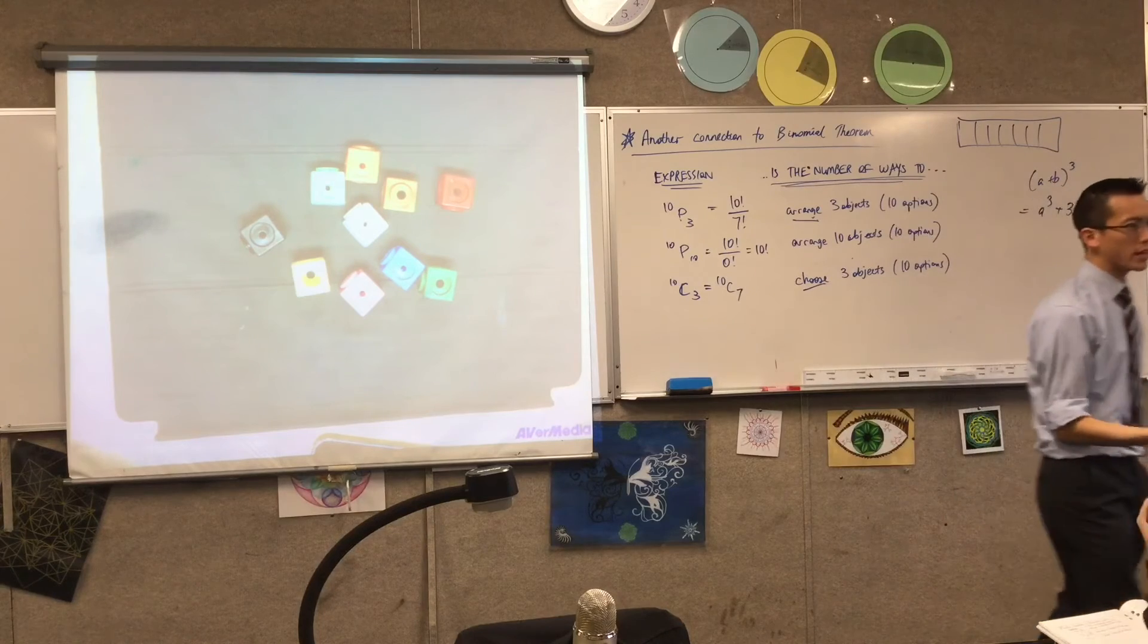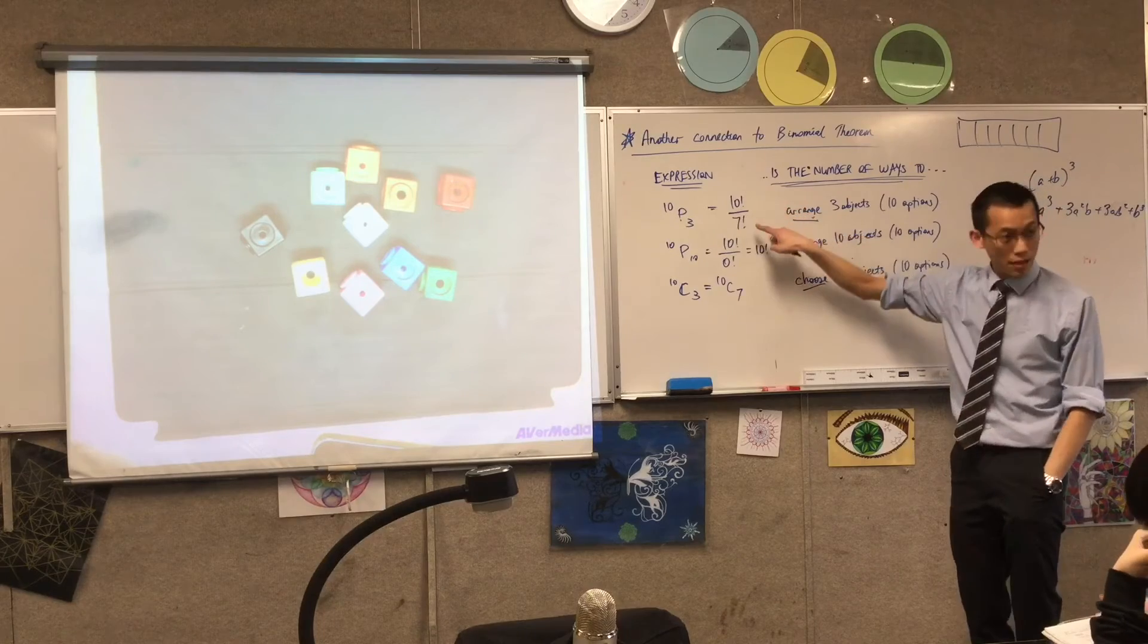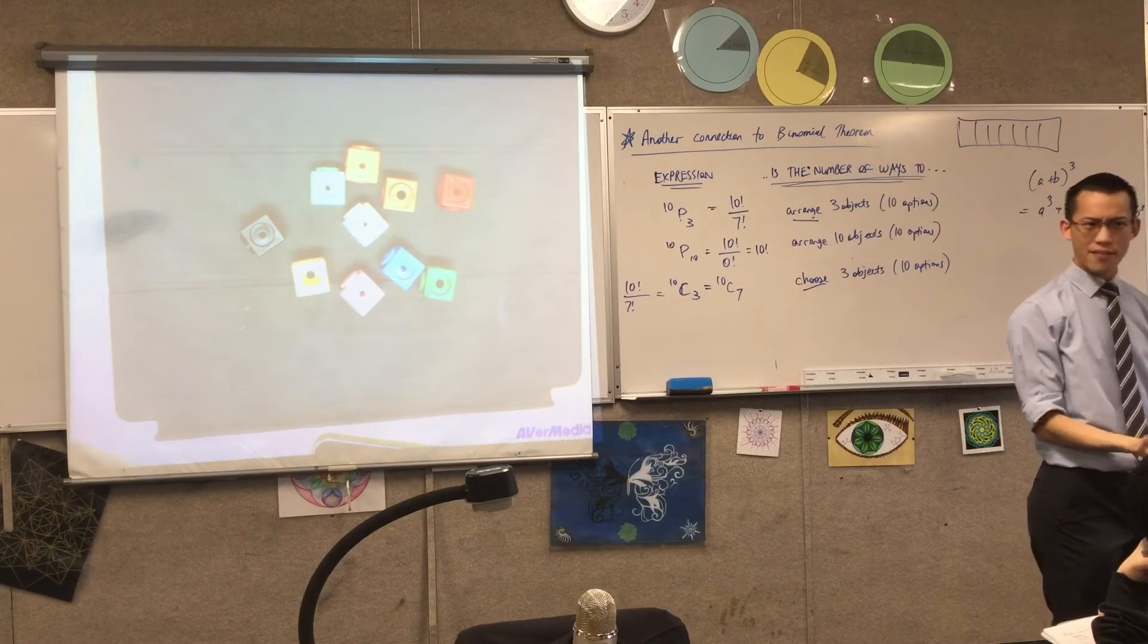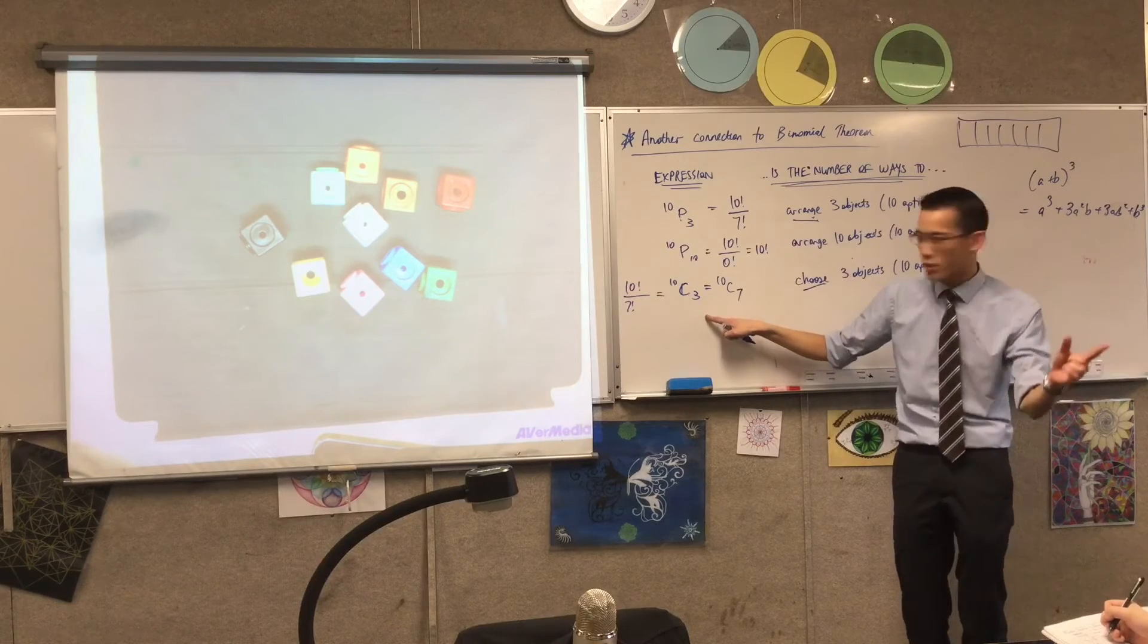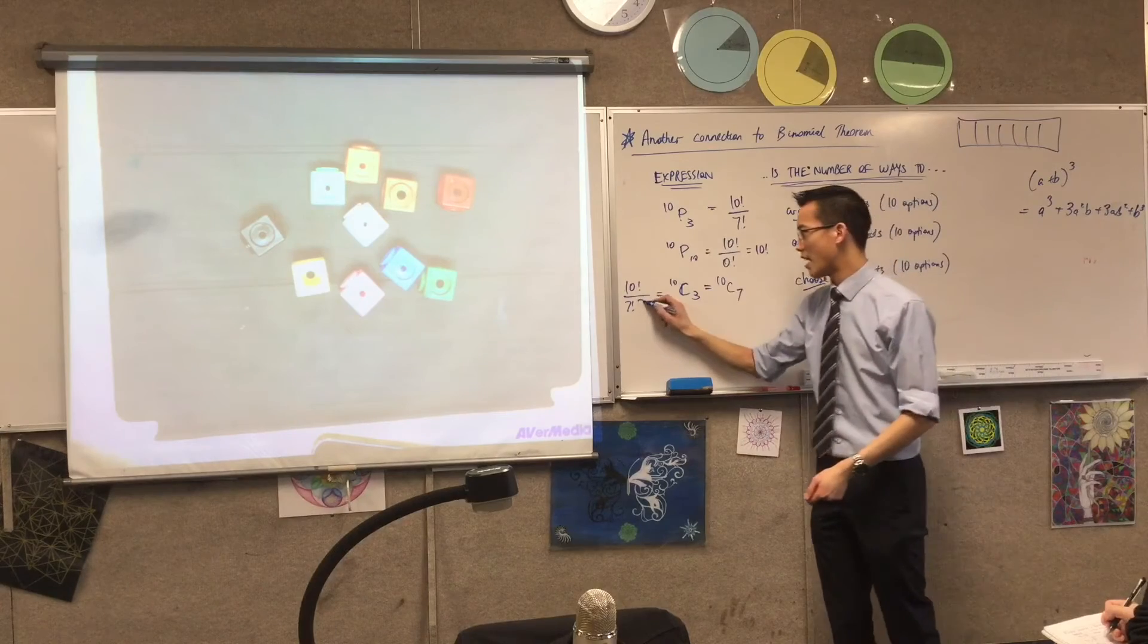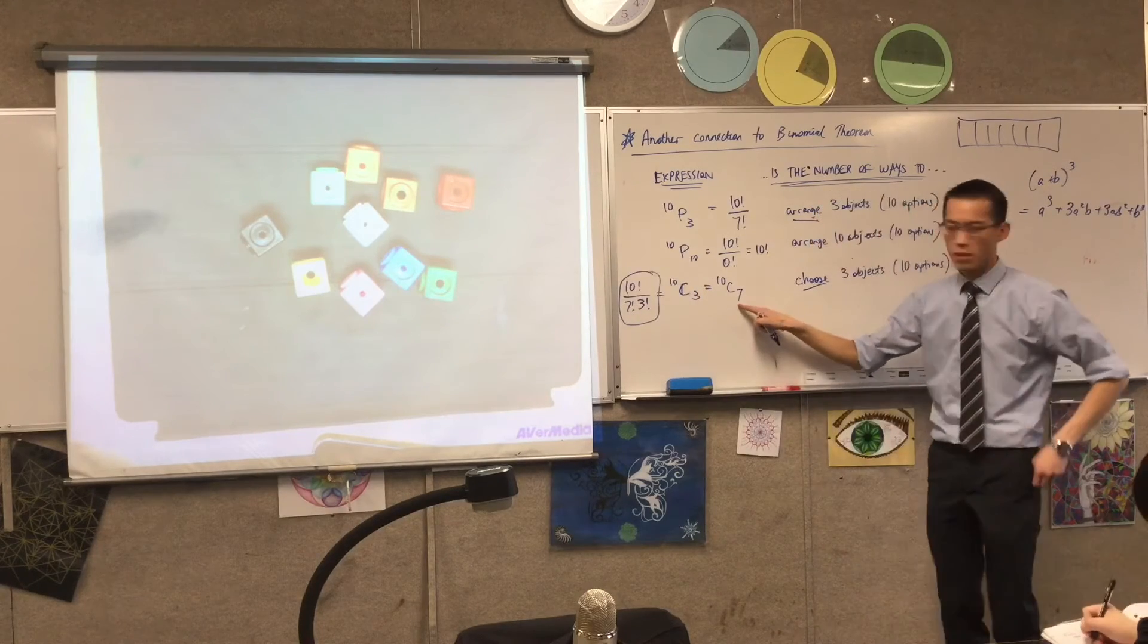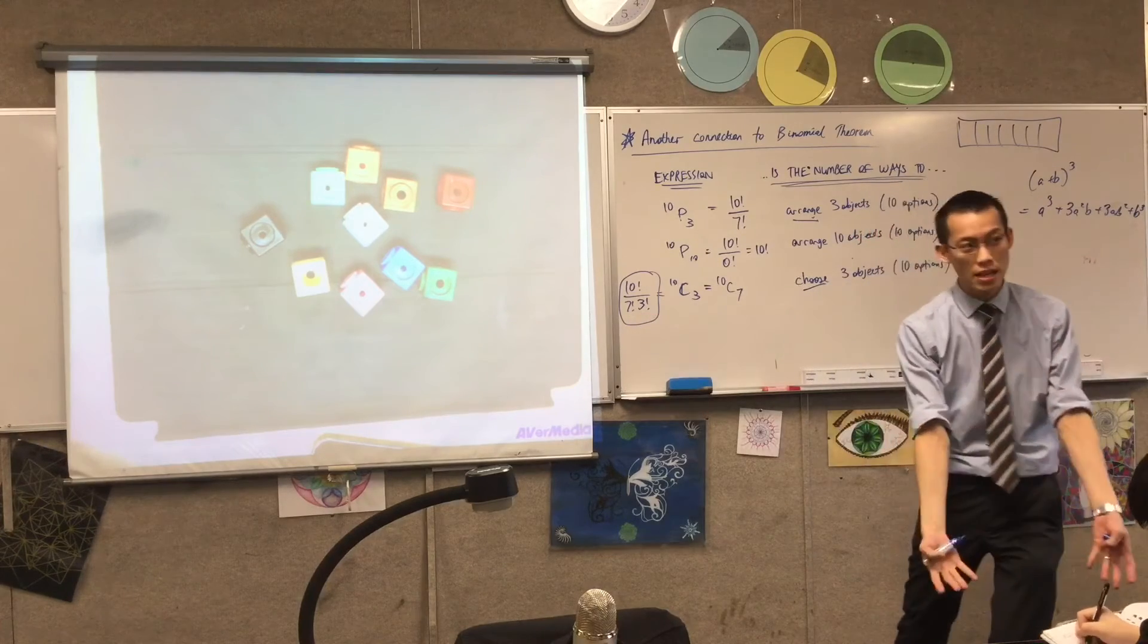Okay. Now I can go ahead and crunch the numbers, because, of course, if this is what our definition of 10P3 is, right, you start with this, but then you realize, oh, wait, I've over-counted. Do you remember? Why have I over-counted from here to here? Because you don't care about the order. Yeah, that's right. It's like, you know those three that you picked? You can arrange them in three factorial ways, and all of those ways look the same to you if you don't care about their order. Does that make sense? Now you can see why this is going to give you this. Do you see? You're just going to do the three factorial first, and then the same factorial. Same deal.